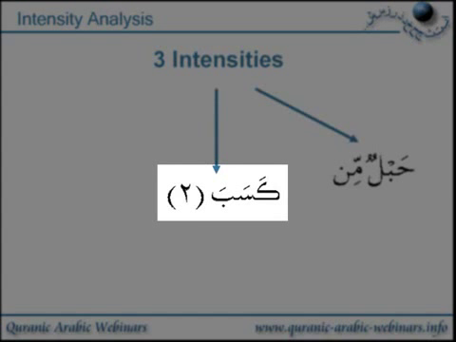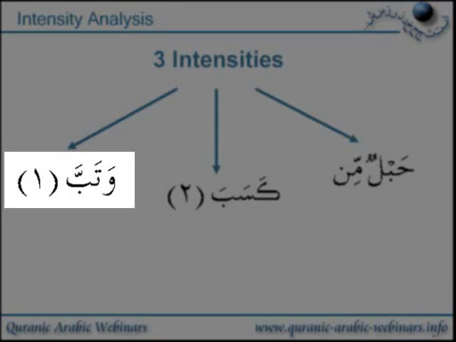Then we have the word kasaba, and it's at the end of a sentence. So if we were to stop, the rule is the fatha is not read and the ba becomes sakin, so effectively it becomes an echo. In this case it's got to be a slightly higher intensity, so this will be kasab, kasab.